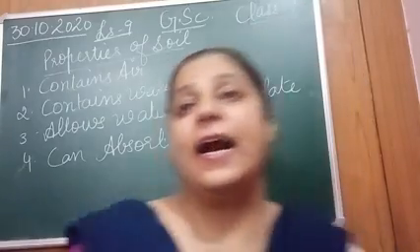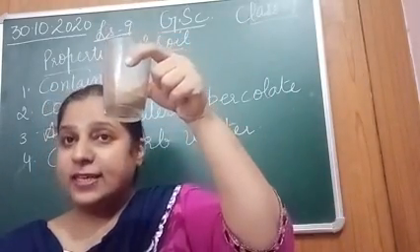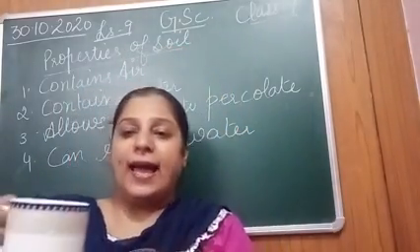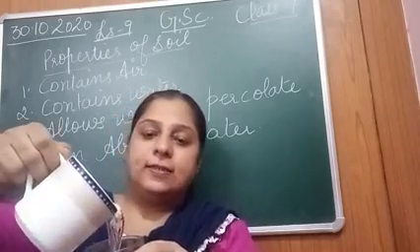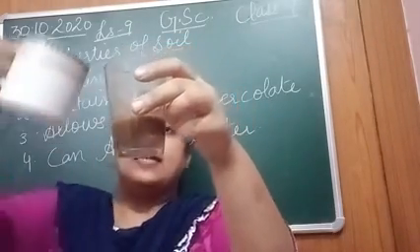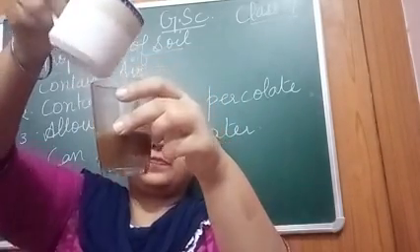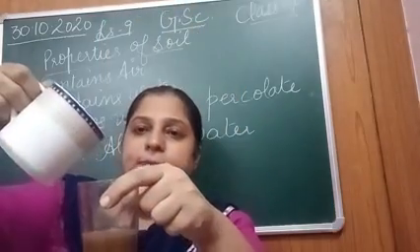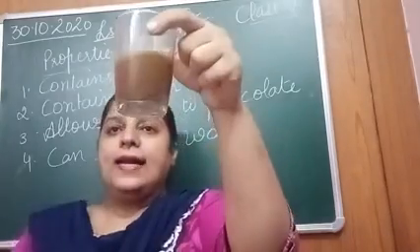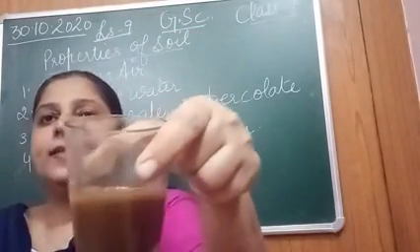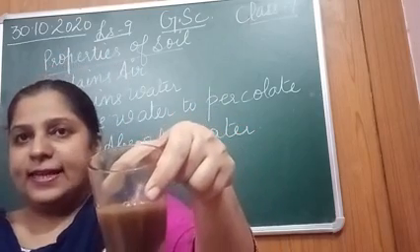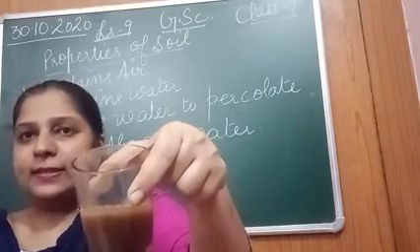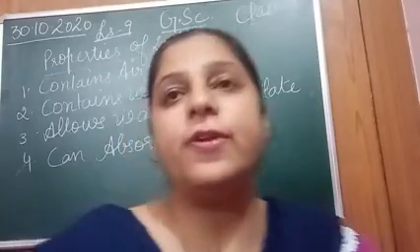For that, I am having a soil. I have taken a garden soil. Hope you are able to see. Now I am going to add water in it. You can see bubbles are formed as I add water. Right? I hope you all are able to see the bubbles. Let me do something more. So many bubbles are seen. Right? From where do these bubbles come?